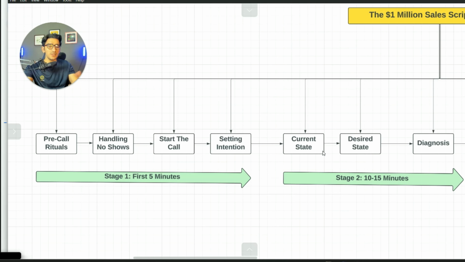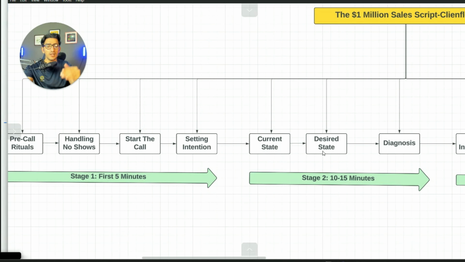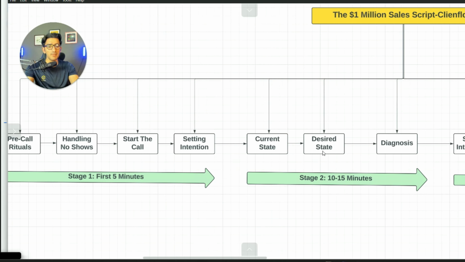And so all these factors combined actually give you leverage. So setting the intention is really the key. And once you do that the right way, the whole call goes smoothly. And in this intention, you have to set the agenda, like what you do in this call, what you will explain in this call, and what the client can expect from it. Right? In the script, it is clearly mentioned.